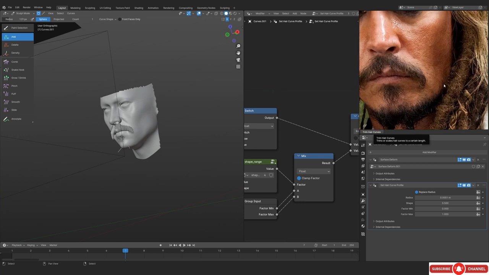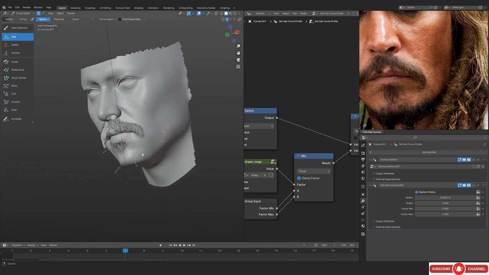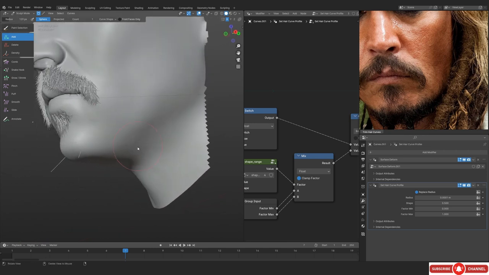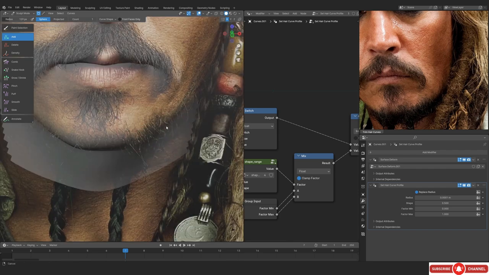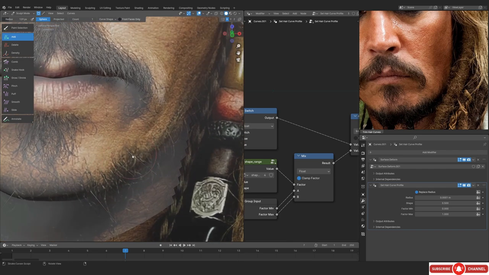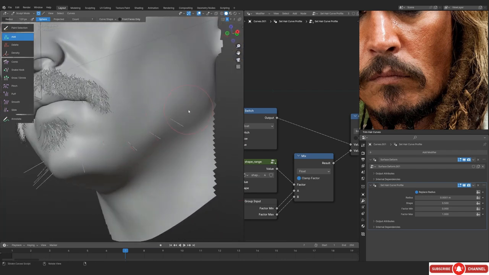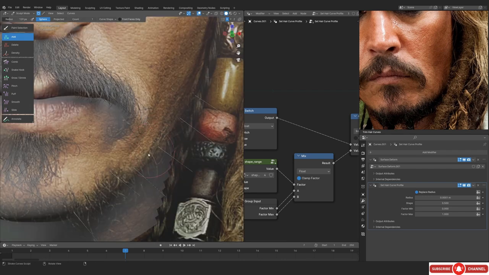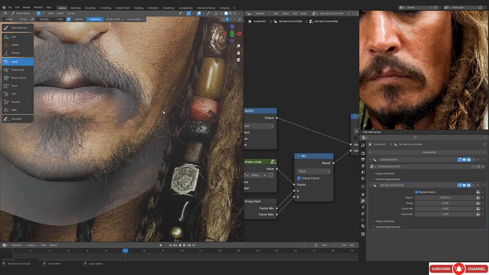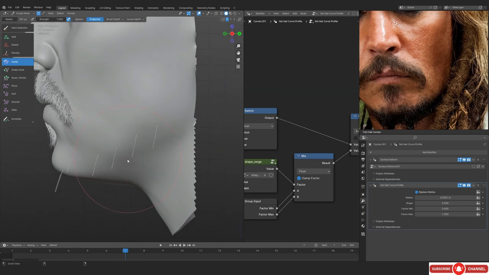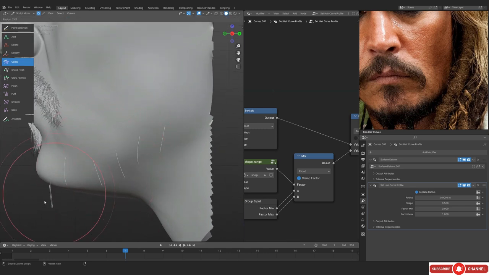So the workflow is pretty similar in all the areas, and that's just how it is, you know. First thing first, you can see where we have the beard and where we don't have the beard. So it's just going to help us create a really decent mask. And as it goes back towards the jaw area, the hair length is going to decrease. All right. So as it goes back, I am just going to add the hairs first. And right now the length of the hairs is similar. So we are just going to be combing them, and you're going to see that I'll just decrease the length as we go back.